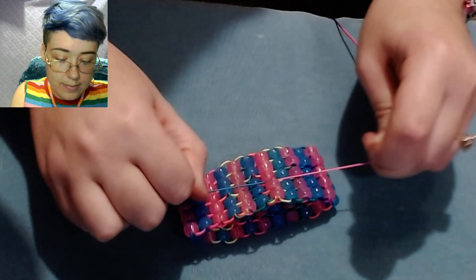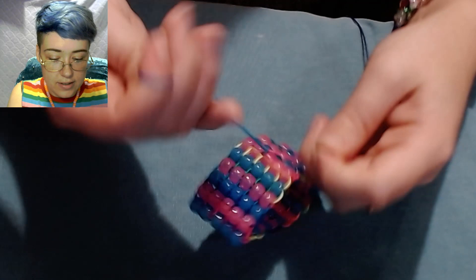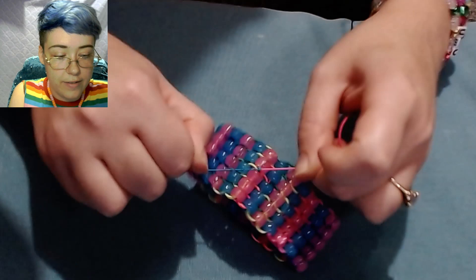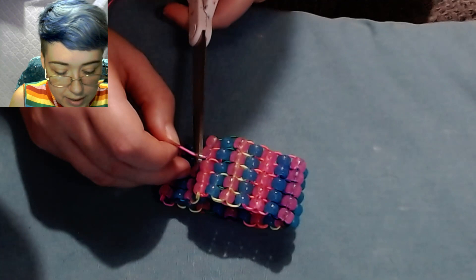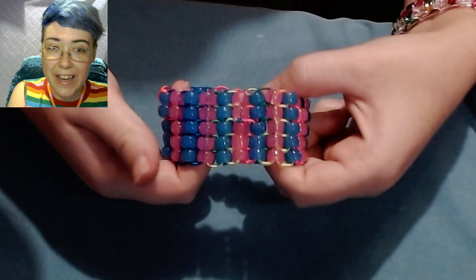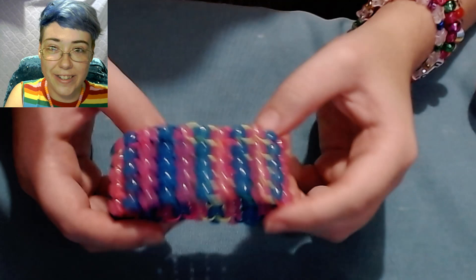I'm going to use three square knots. If you're not sure what a square knot is, think like the first step to tying your shoes — just cross them and put one under. Make sure that you tug on that firmly and repeatedly so your knot is nice and secure. Now if you're using clear elastic, be kind of gentle with it, because clear elastic does snap relatively easily — which is why I use the fabric coated elastic instead. So now you can see the knot right there. I recently figured out that you can just turn your bracelet inside out and the knot is magically gone.